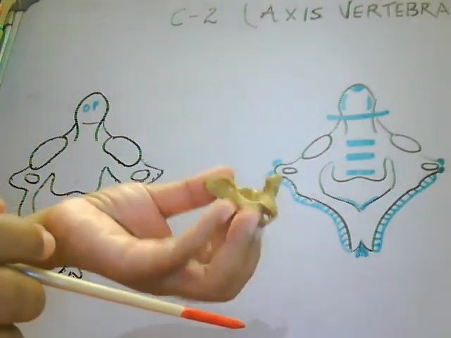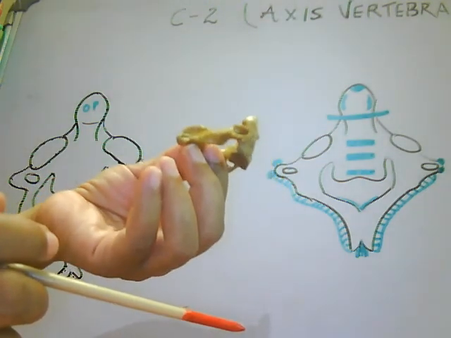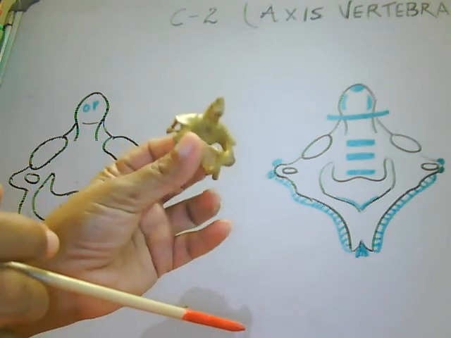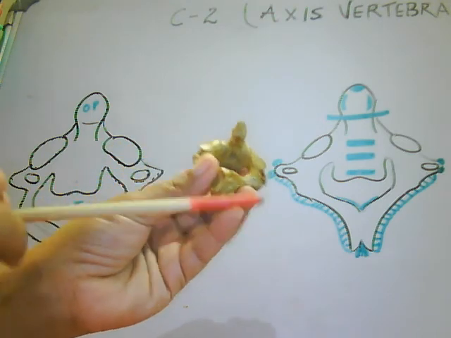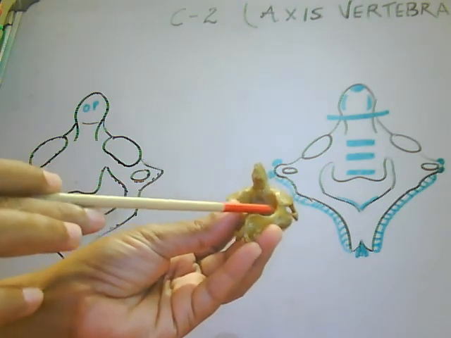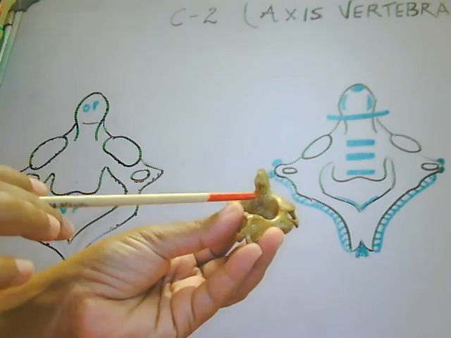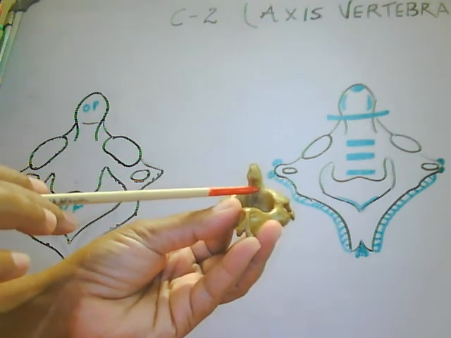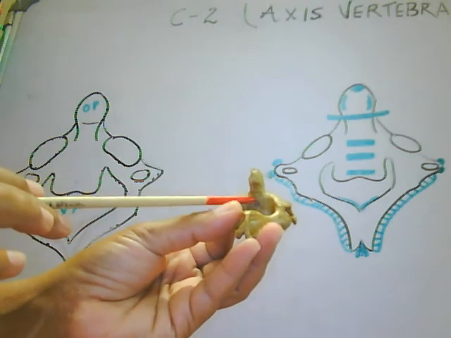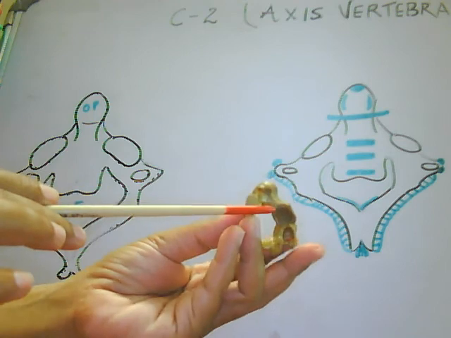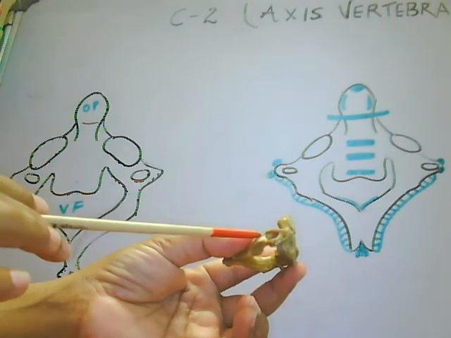Now, in some cases, injury occurs in the neck region, and the axis vertebra gets fractured. There are two important sites for the fracture. One is the posterior element, and the other is the dens. The dens more commonly gets fractured at the base of the neck, and the posterior element is most commonly fractured at the pars interarticularis.